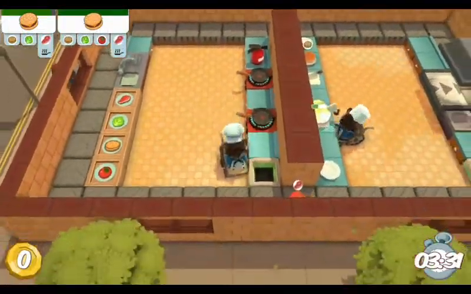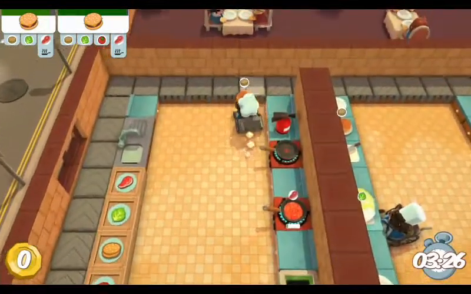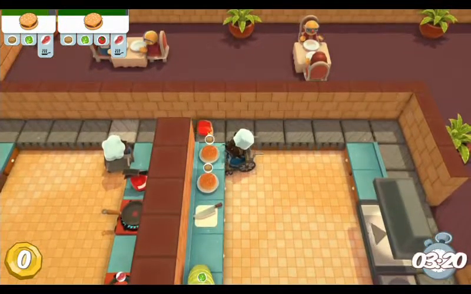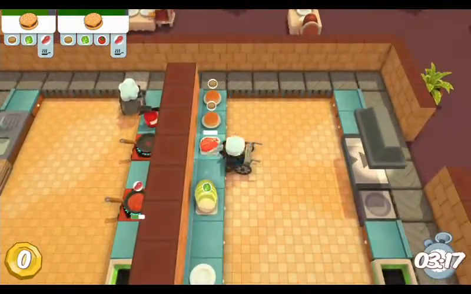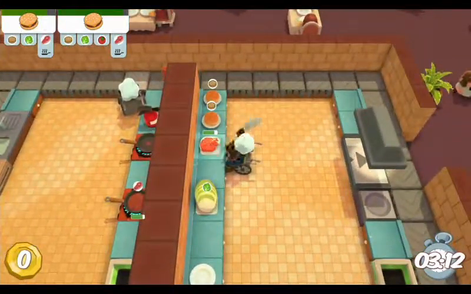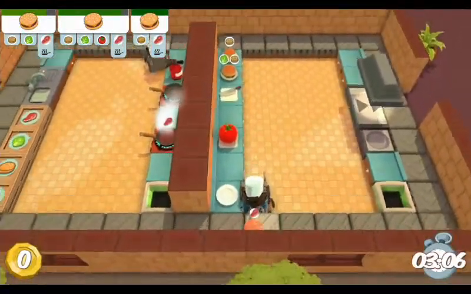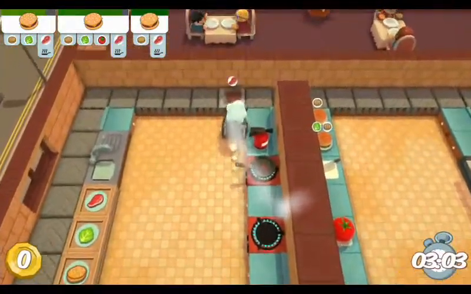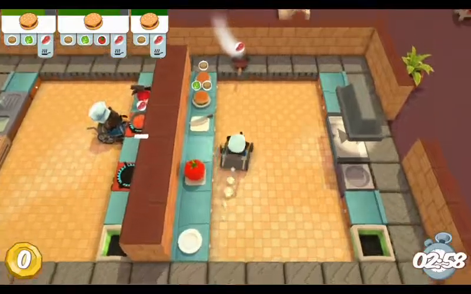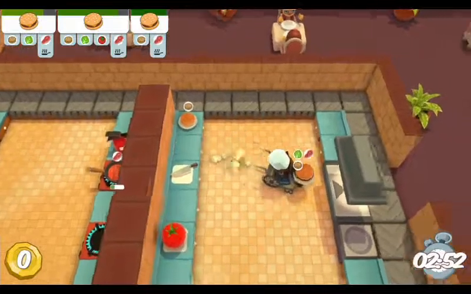Have him cut that, and then we need to go over here and collect a burger. Otherwise we're not going to have any to do. Send a bun, another burger. So we've got the bun. Get another burger done. Send that round. Send that round. And you have to actually send the individual pan back to him.